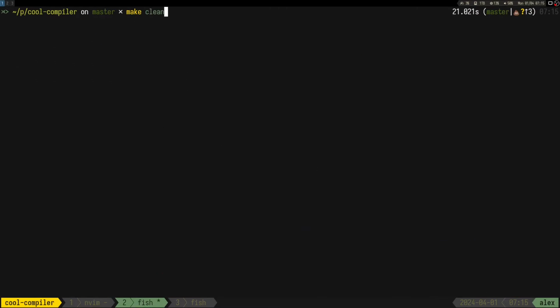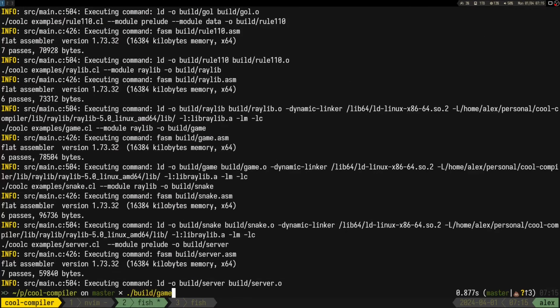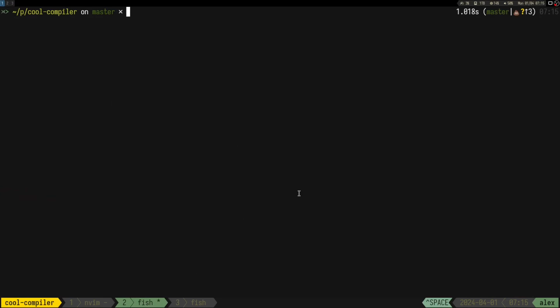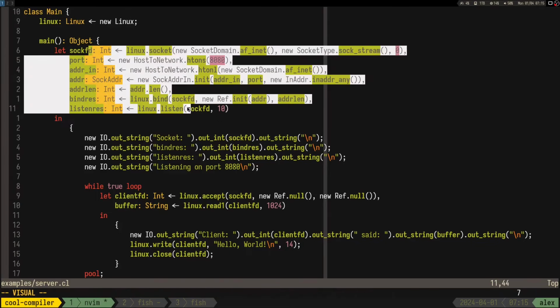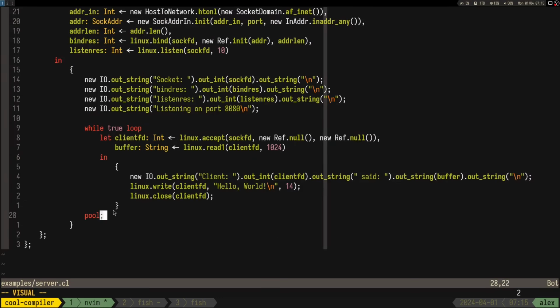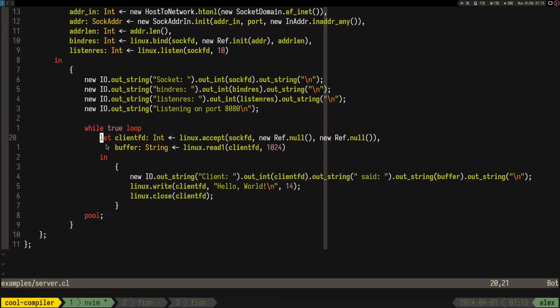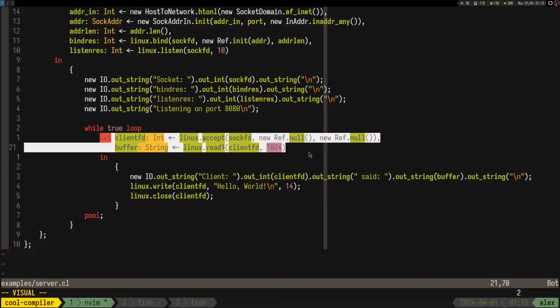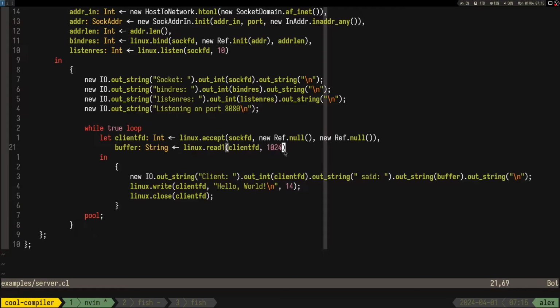If I do make clean and then make examples, okay, so let's just reuse the server and the game files. This just creates the Linux as usual, the listeners and stuff, and here is a while loop, and this while loop runs in series. It accepts a connection, and then it's going to stay blocked here when it's reading.